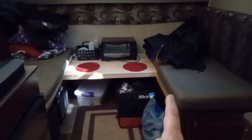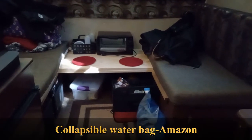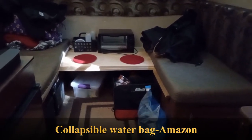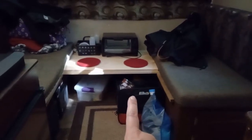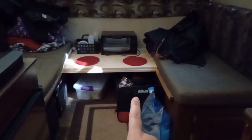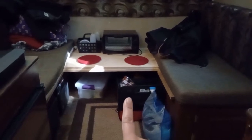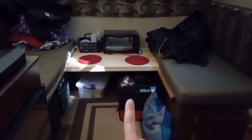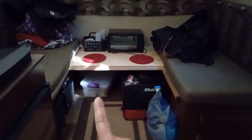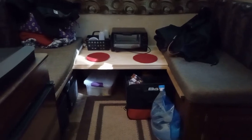This setup allows us to use the dinette if we want to. I do have a small aluminum folding table that fits there if we decide to use it. Underneath there, I bought a travel car organizer with three big bins in it — a really nice one I invested a little money in from Amazon. Like a lot of folks, I also use these tubs here to help organize things.